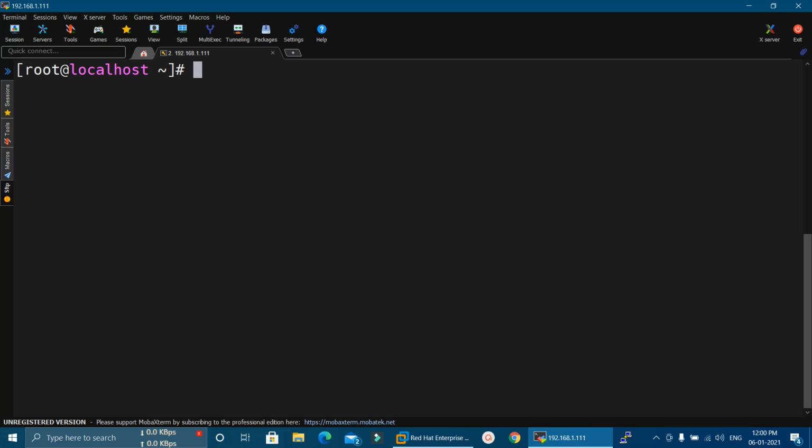Suppose I want to find all the files which are having the SUID bit set on them in the system. So there I will execute the find command, find, and then the location. Let us suppose I want to find them in the entire system. So I will mention here / and then -perm for the permissions, and then for the SUID bit I will write here /u=s.